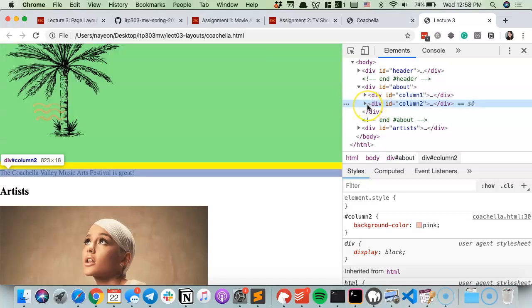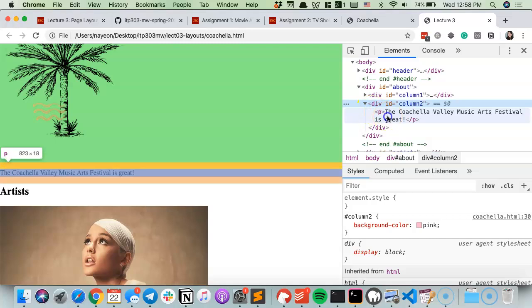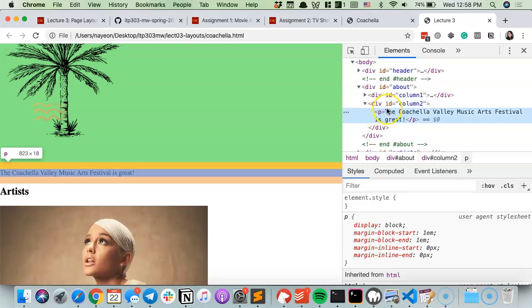Let's continue down. Sometimes you gotta play detective a little bit to figure out what's going on. Gotta click on the triangle, gotta click on the paragraph. Oh, what the heck? If I hover over the paragraph, you see that orange on top and bottom? So this paragraph is causing some spacing. Paragraph by default comes with margin top and margin bottom as well. So a lot of times you gotta just figure out what's causing issues. That means I gotta fix this here.